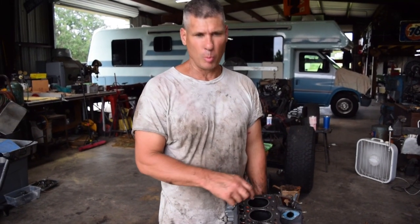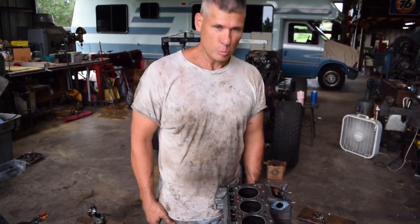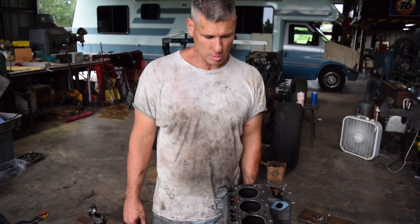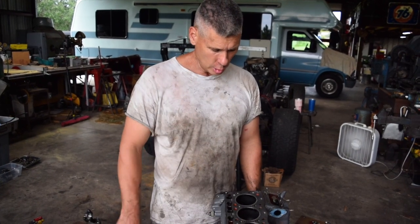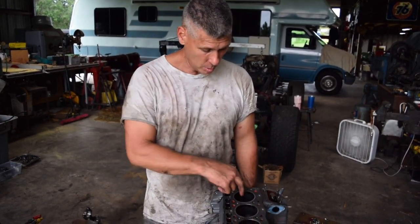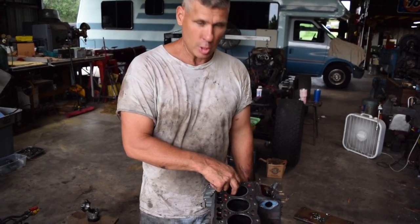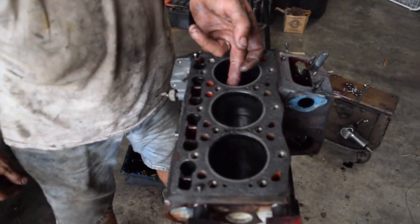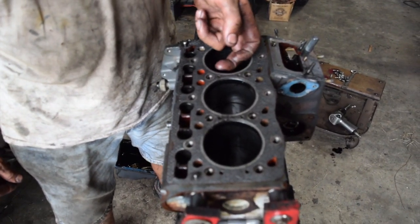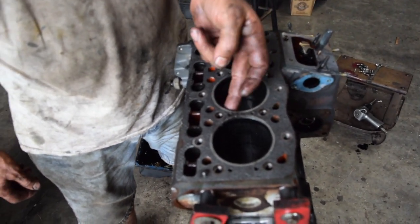Okay, so we're looking at these bores on this little engine, and I was really hoping that maybe they had just some reason or other somehow overheated a little bit and the rings lost tension or something like that. But I started looking at the bores, and they're in good shape, as far as not being scored or torn up. But I went to mic the bores and pistons, and I started noticing there's a real groove at the top of the cylinders, and it catches your finger. And if you do that, you don't even need to go any further.